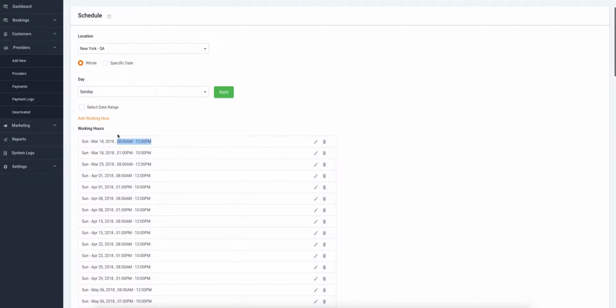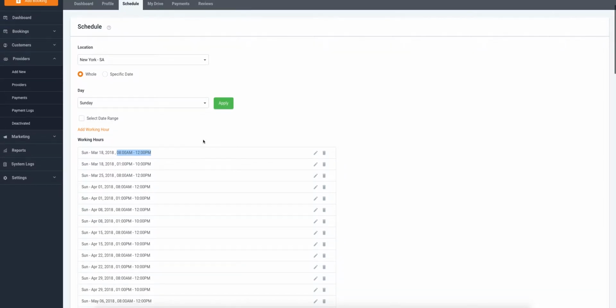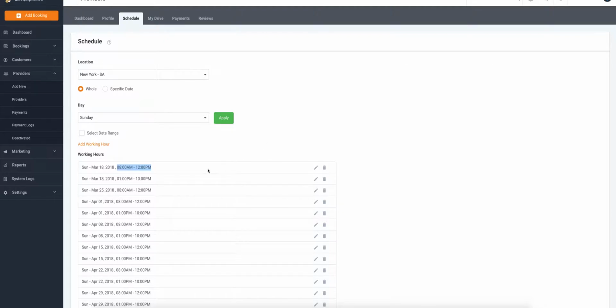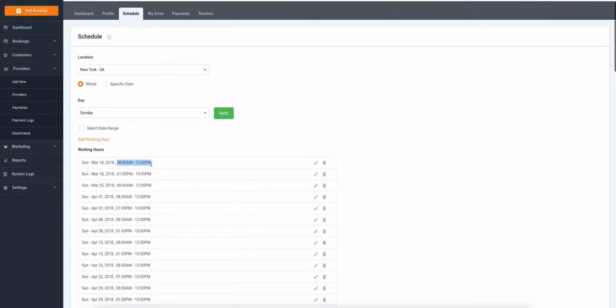Okay, and that means that the length of the job is what allows that booking to happen for this provider or not. Every single job gets calculated per length, and it knows how long the job will take. So if it fits between this range, it will schedule it. If not, then this provider will not be available, and it may look for a different one that is available.